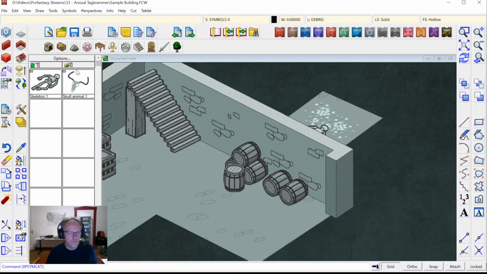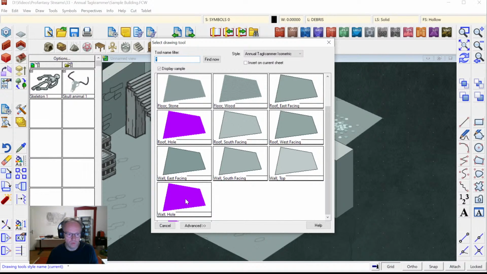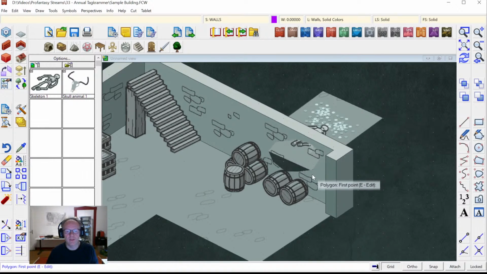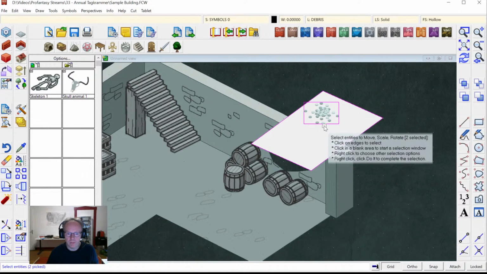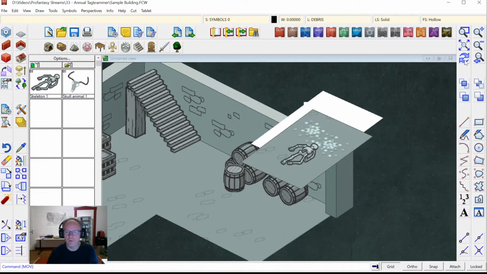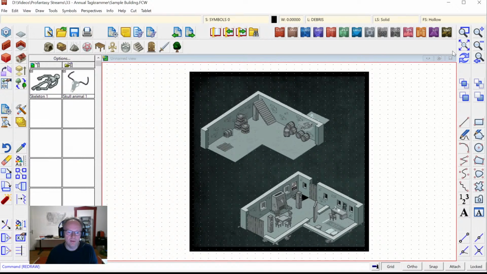We do have a tool for that, making use of the color key sheet effects. So if we load up the drawing tools and go to the wall hole command, and then just draw a hole shape in here. To refresh, you can see that the tool cuts a view into the wall, and you can look through that. So let's move the stuff behind this a little bit, so we can nicely see through the wall. And there you can have a little peek through the wall at that point.